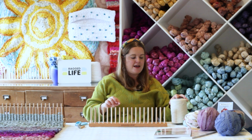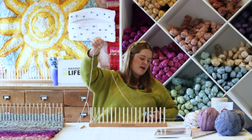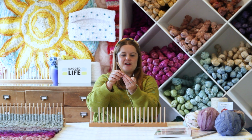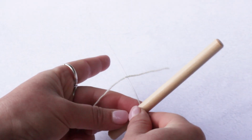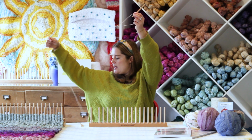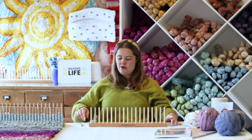And then I just replace the peg back in. So I'll show you one last time. I'm just taking my wingspan times 2. As I said, these don't have to be perfectly accurate. Then you find the end of your warp here. You take your peg, you push the eye of the threader through the little hole at the bottom of the peg. Then you put only the end of the tail of the warp through the metal eye. And then you just pull that metal eye back through the hole. And you're just pulling half of the warp so that it's on one side of the peg, half on the other side. And then once you've got them roughly even, you then replace them back into the hole, like so.